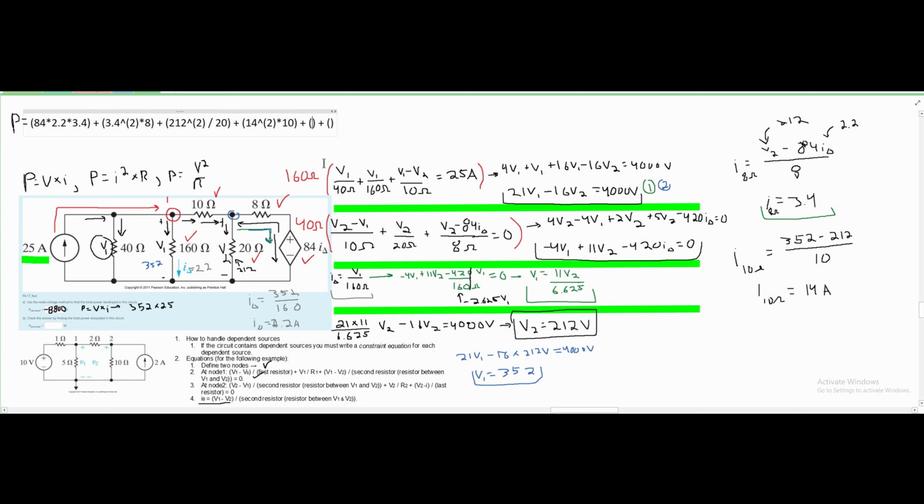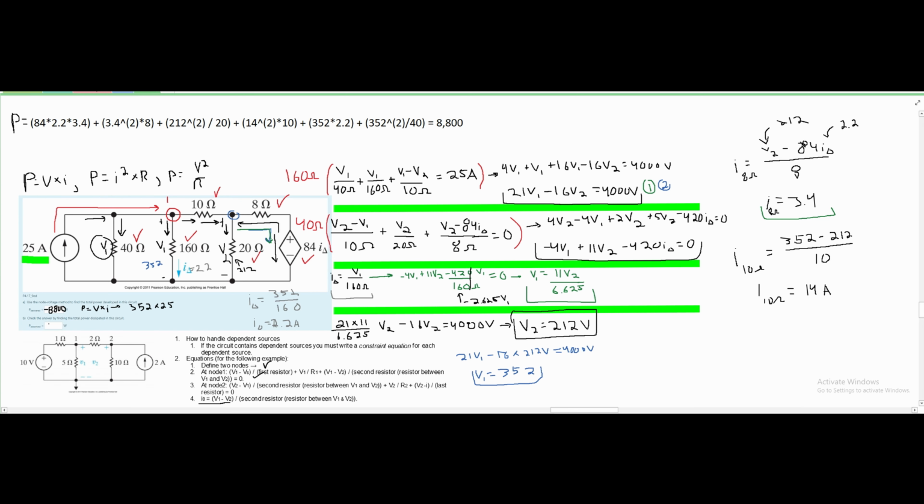Now we move on to the next part where we have this 160 ohm resistor. We know our V1 as 352. We also know the current flowing through here as our I delta, and our I delta is 2.2. So we'll multiply this by 2.2. Lastly, we are going to look at our 40 ohm resistor right here. We know the voltage across our 40 ohm resistor to be 352 since our V1s are in parallel. So we'll have 352 raised to the second power, and this is going to be divided by our 40 ohm resistor. If we do this, we can see that we get 8,800.